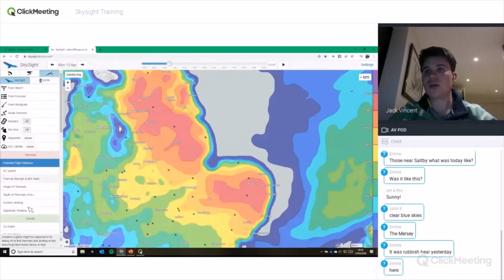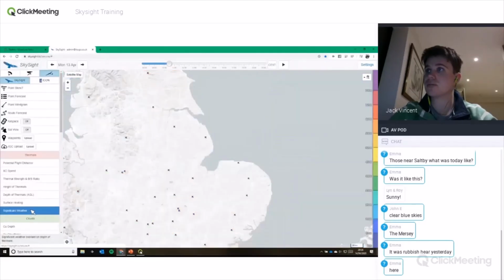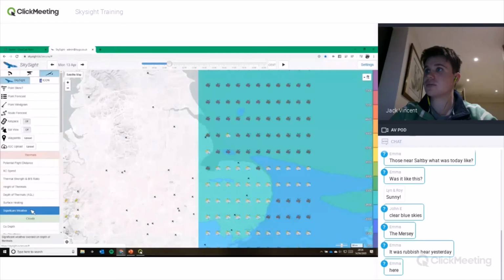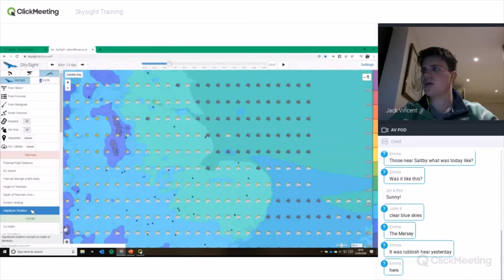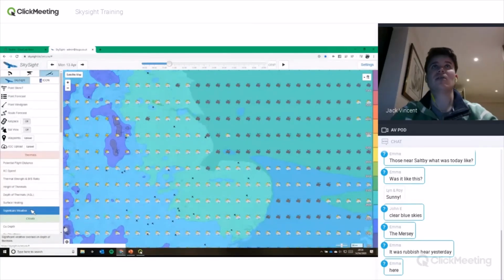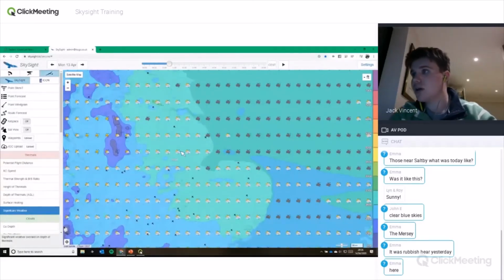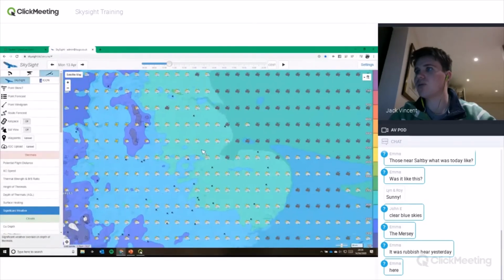Next thing I want to do is use this one at the bottom of the thermals, which is significant weather. What this will tell me is, are there going to be any thunderstorms? Is there severe wind? Is there anything that's going to either cut the task short or be a big risk on final glide? If we're launching from the Buckminster area, it's going to be quite windy with sun and clouds.